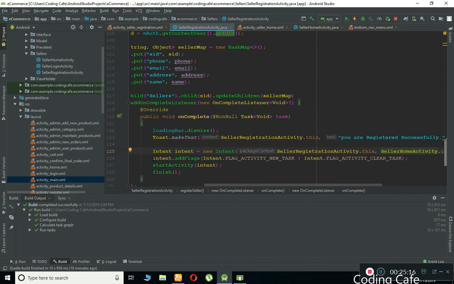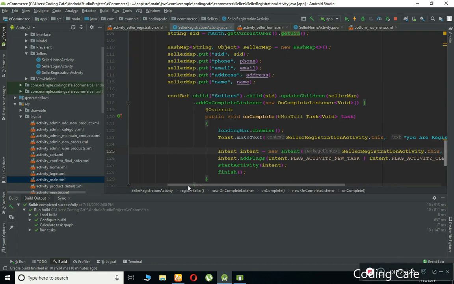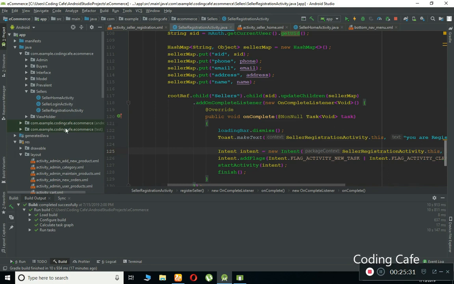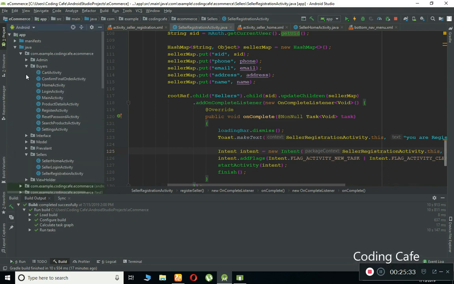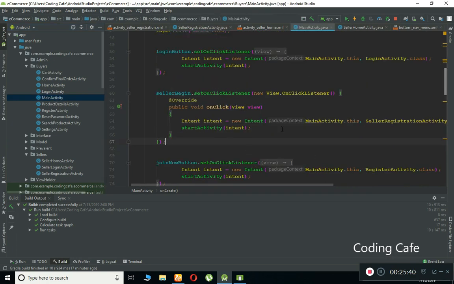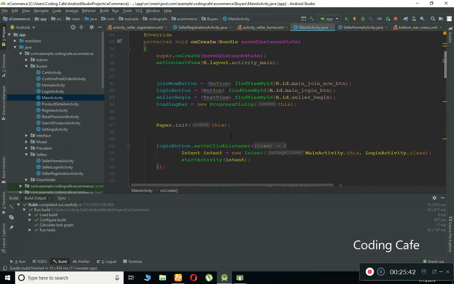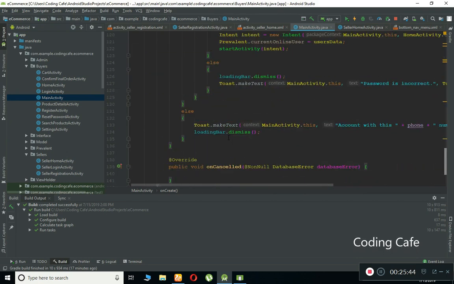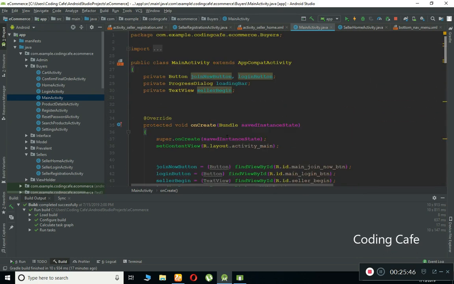And also if a user is already logged in, then it must automatically send the user from the main activity to the seller home activity. So for that we have to go to the main activity, which is inside the buyers module, sorry. So come here to the main activity, and here we need to set it on the onStart.